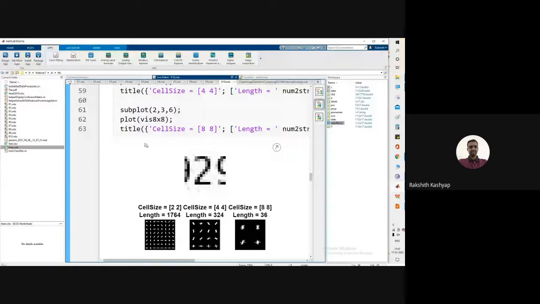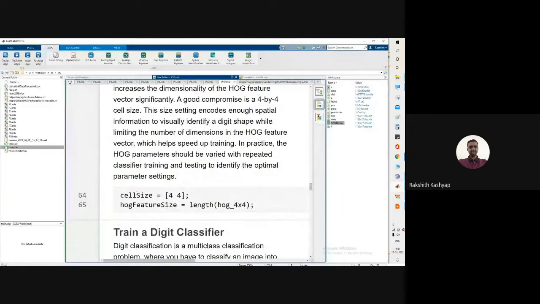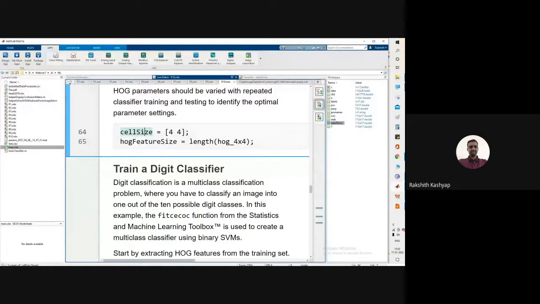Compared to all three, I identified that cell size 4 cross 4 gives me the better trade-off, where we have a sufficient number of features and also fewer feature dimensions. So I chose 4 cross 4 as the standard cell size for the batch feature extraction that I will be doing for my training as well as testing data set.